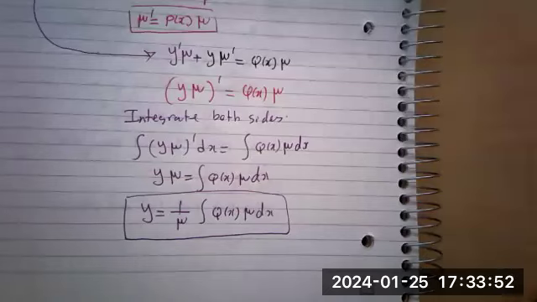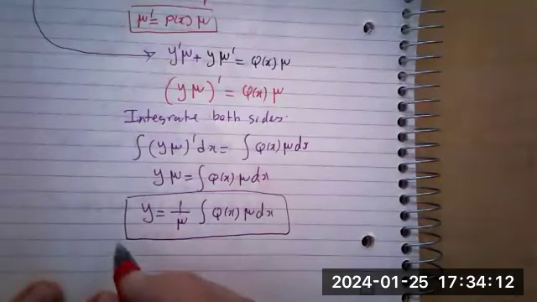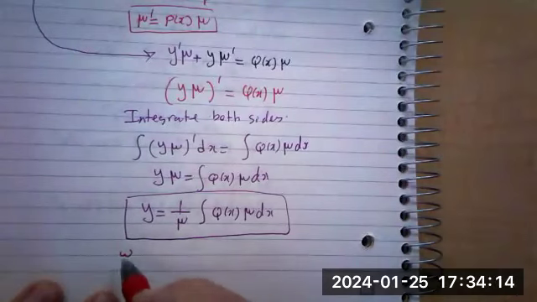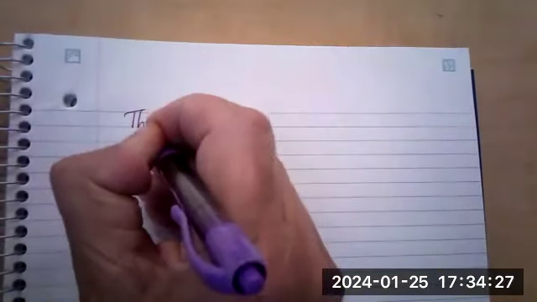And this method, I just did it because there are going to be a couple more in the future, even some problems in your book, where we can use this type of method to take care of our problems. But in the case of the linear equation, it's going to be very easy. So this is going to be the general solution, of course. Let's just conclude this one. Will you write it down? So the conclusion is whatever we did is this one.